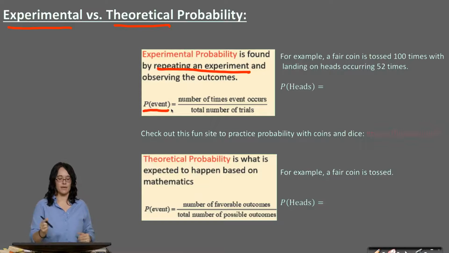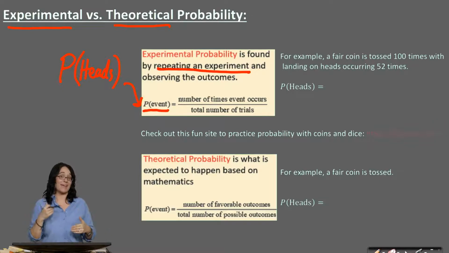Probability of an event. And just so you can see here clearly, the way we usually write the probability notation is capital P. We open a parentheses, and inside here, we'll put whatever the event is called, and that's what you see happening right here, probability of an event, okay? So for example, if I want to find the probability of getting a heads, I might write it like this, capital P and then parentheses heads. So that means I'm flipping a coin 1 time, and I want to know how likely it is to get a heads. Now in theory, the answer you probably know, it's 50%. We'll talk about why that is in a moment.